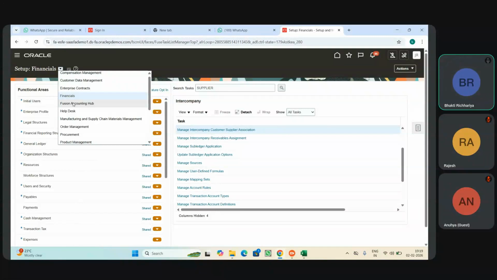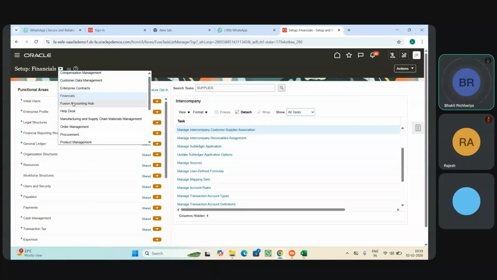You can import it. Previously in ABS, that concept was not there. It's a proper module, we can say. FAH is a proper module. We can use the FAH concept anywhere, in the HCM also, in finance also, in supply chain also. So it's a common concept.